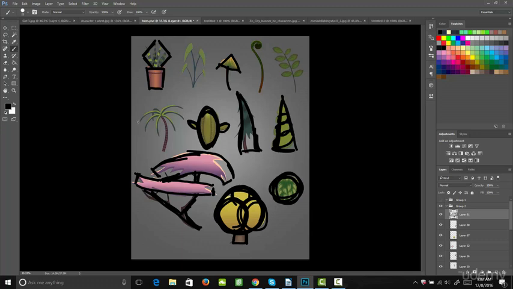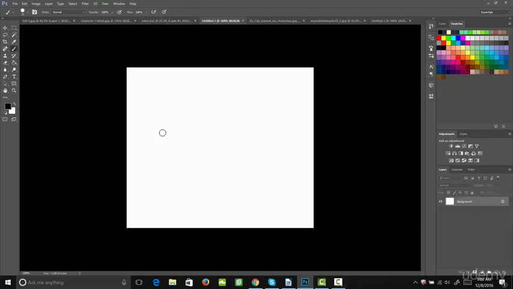So let's go over the 4 basic shapes that make up artwork. So I have a new document here. And what we're going to do is we're just going to draw those 4 shapes. So the first one is a circle. Now this doesn't have to be perfect, but just go ahead and draw a circle like so. You might have to draw around a few times until you get that looking like a perfect circle.